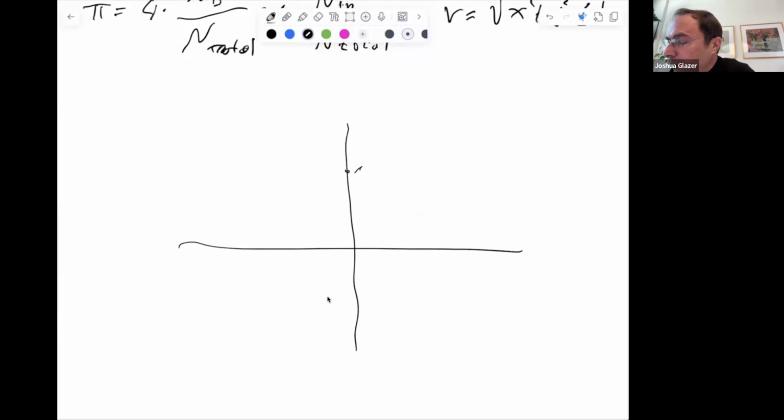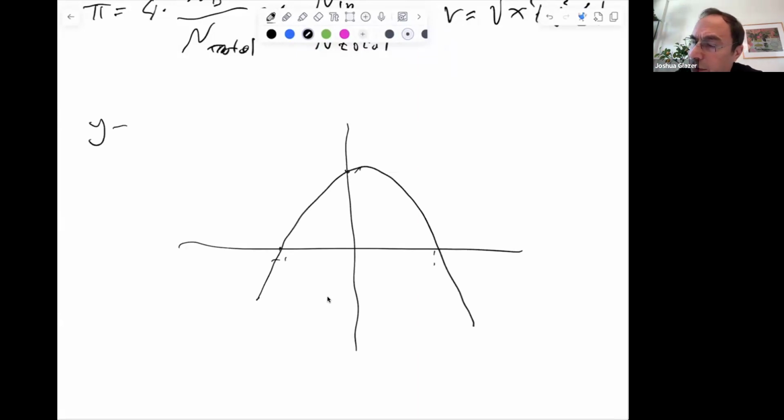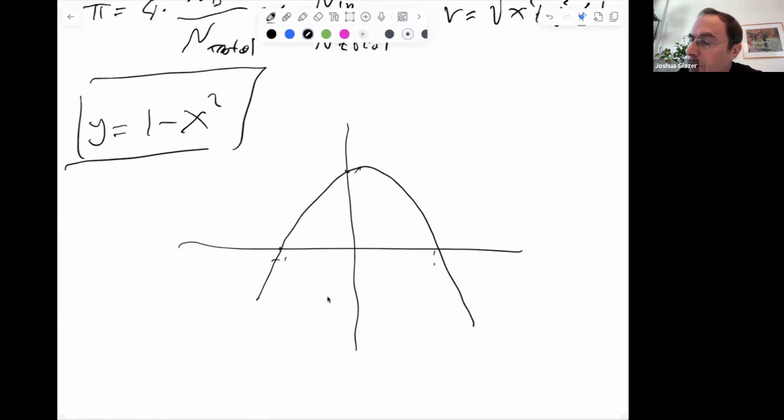Let's call this 1, this -1, and this 1. This parabola is obviously something like, I think you all agree, right? Let's try. If x is 0, then we get 1, which is nice. If x is 1 or -1, then we get 0. Now, it would be very interesting for me to calculate the area of this parabola.